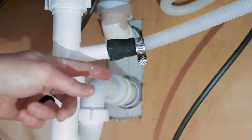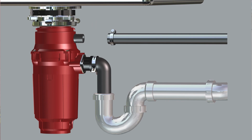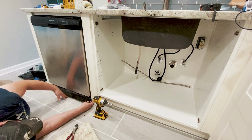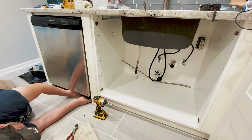Next, secure the dishwasher drain line to the P-trap with this clamp, or in our case to our garbage disposal, which we will install in the following video. Run a short machine cycle to test the drain line for leaks. If no leaks are found, install the bottom cover to complete the installation.